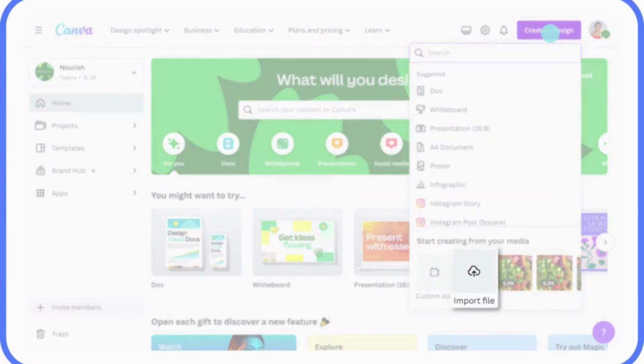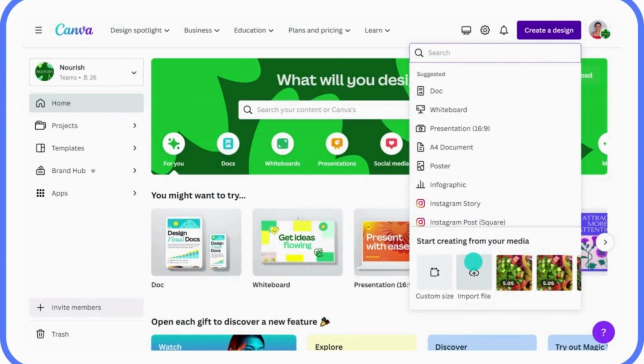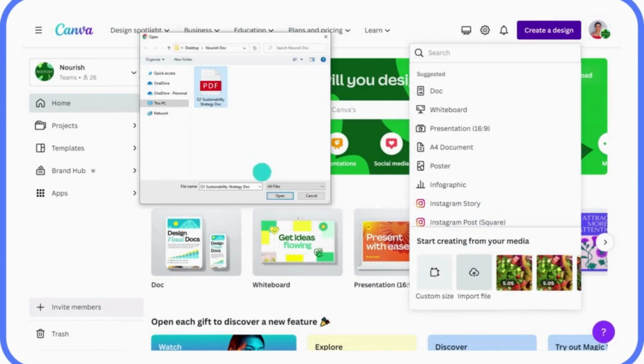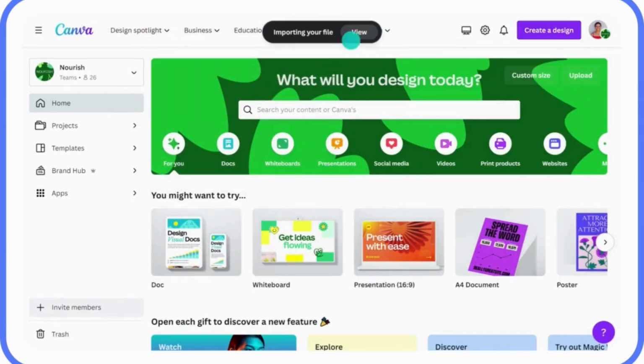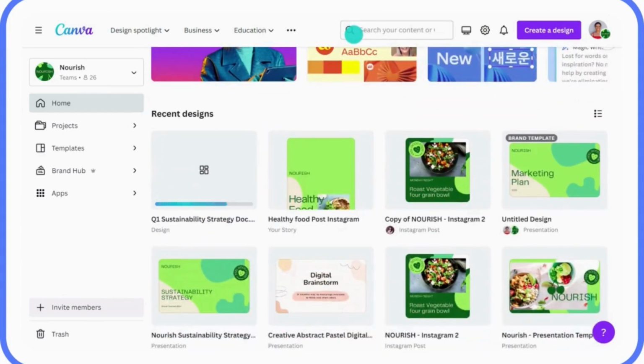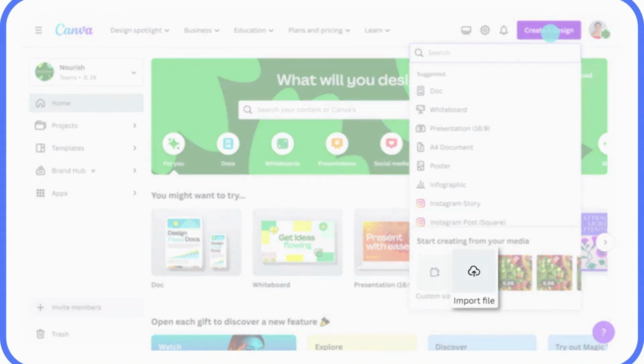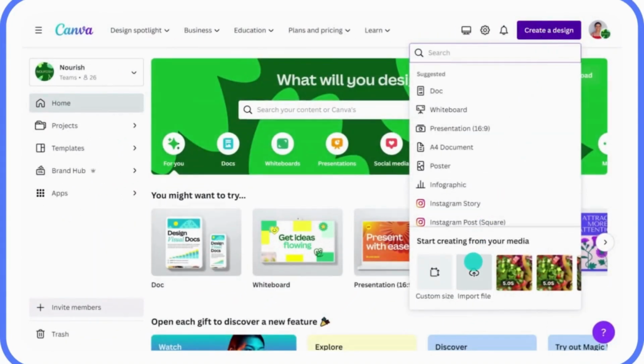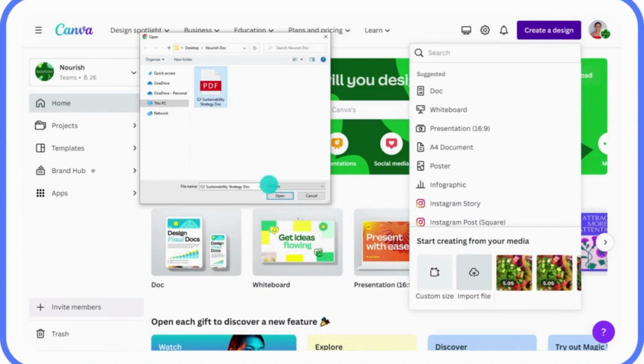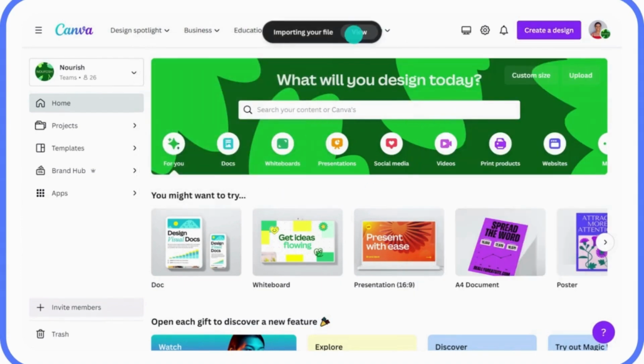So in this video, I'm going to show you how to create a seamless Instagram carousel in Canva and slice it into perfectly aligned swipe posts using a simple tool. By the end of this tutorial, you'll be able to design carousels that flow naturally from one slide to the next. So let's jump right in.